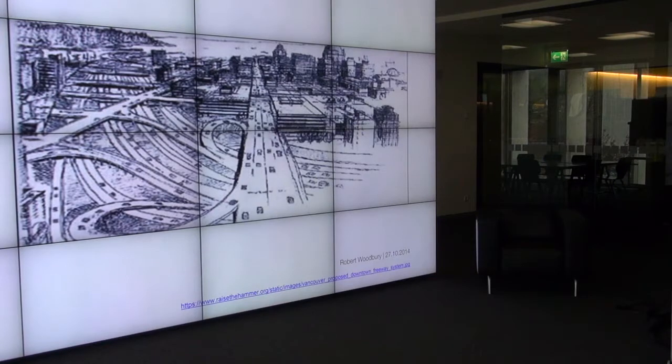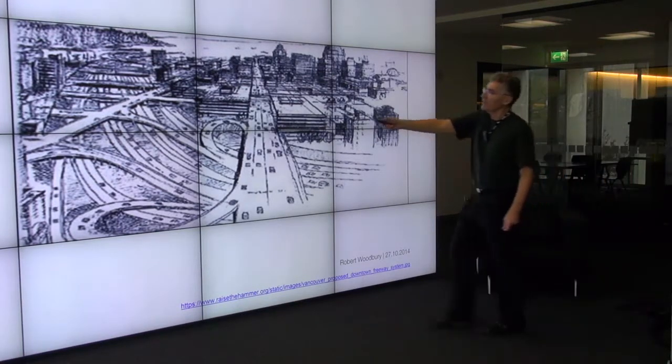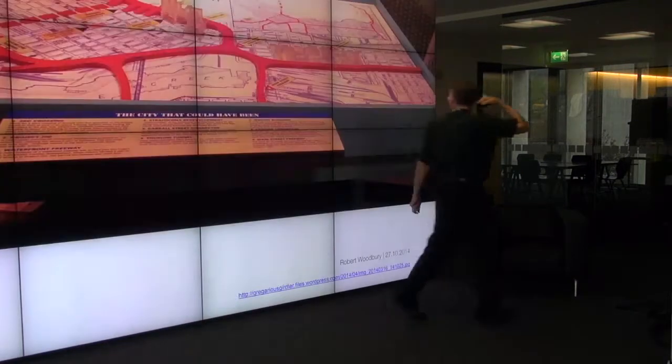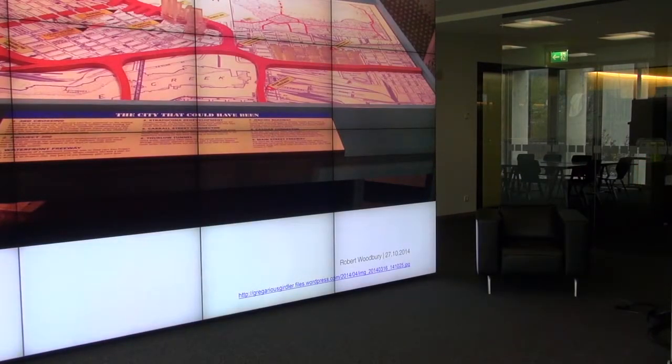This is a low fidelity sketch. The high fidelity sketches just aren't available online and you have to go to the archives and scan them. You would have seen a Vancouver today that would be largely freeway with a little bit of city. And that, I believe, was the site of the 1986 Expo, which now is a very high-density residential area. And it contributes to Vancouver actually having a reverse problem from most cities. More people leave Vancouver today to go to work outside of Vancouver than come into Vancouver. It's actually reversed the transit problem. This is a model of the Vancouver system, none of which got built.